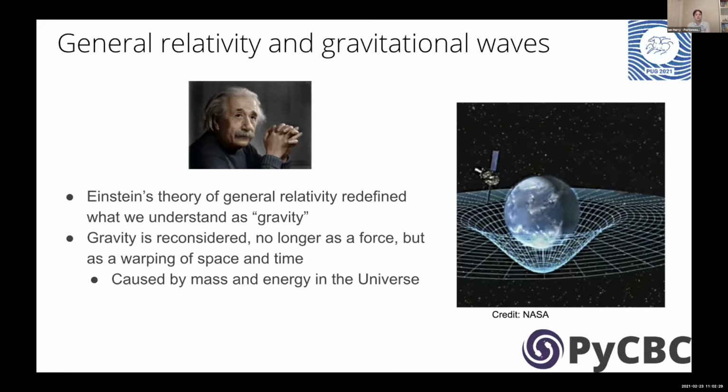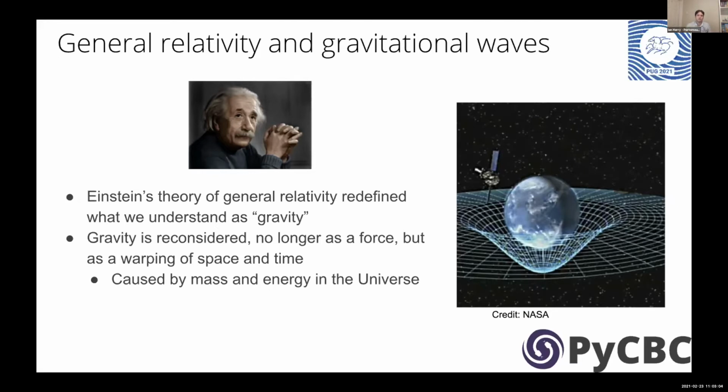So Einstein's theory of general relativity in the early 20th century really redefined how we understand gravity and what it is. He posed gravity no longer as a force, but as a warping of space and time. He said you're not being gravitationally pulled towards the sun; we're moving in a straight line. It's just that the straight line moves on a curved path in this weird picture of gravity as geometry that he came up with.